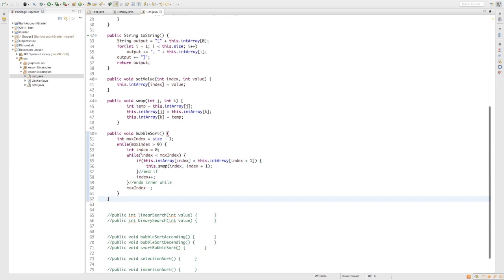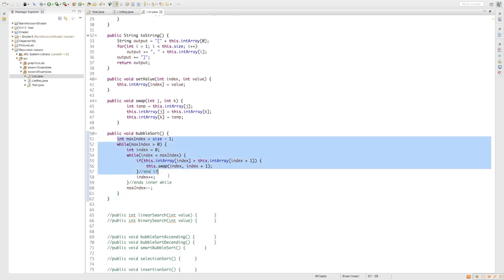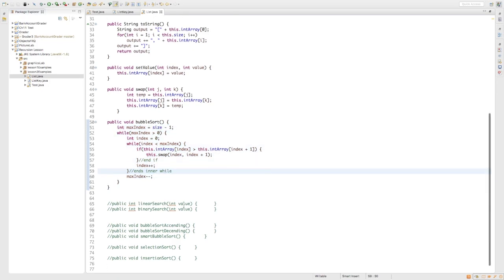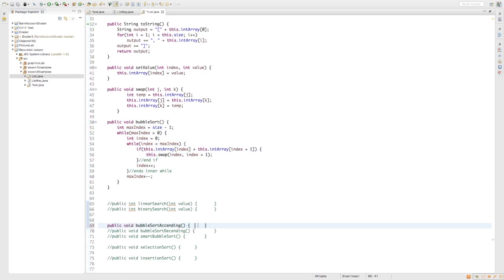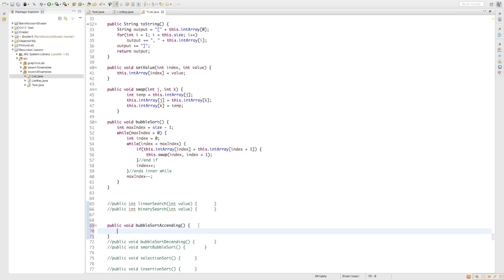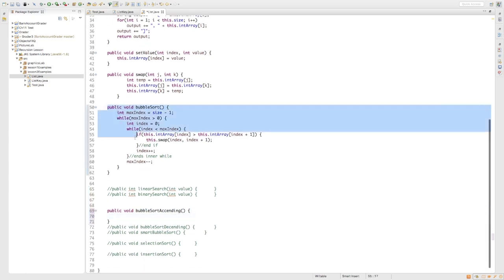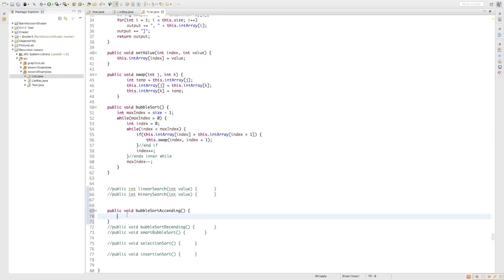Now this is a nice, neat way to do it, a simple bubble sort using the same kind of logic. Now you notice it's probably more complex than it needs to be. We can obviously use some for statements for this. So I'm going to come down here and write this public void bubble sort ascending method. Same logic, I'm just going to use for loops instead of while loops. So I'm basically going to take this logic and copy it down here.